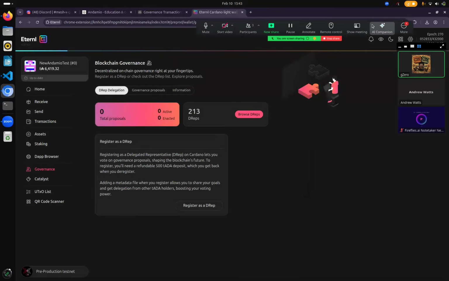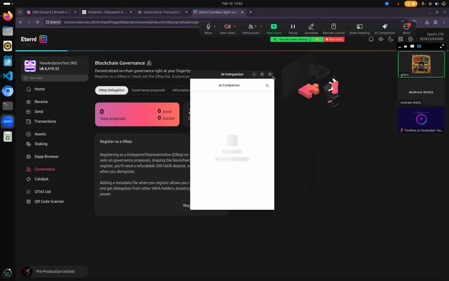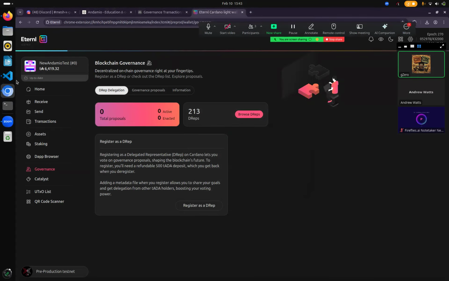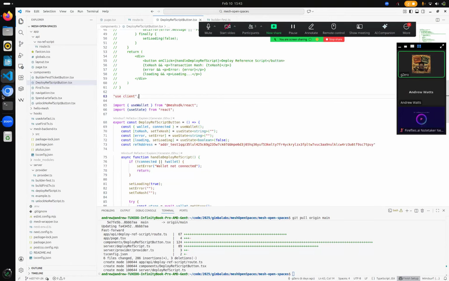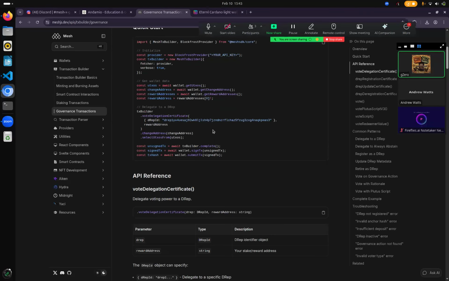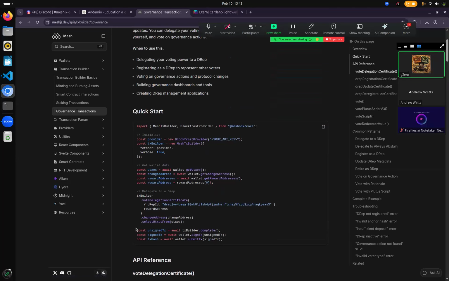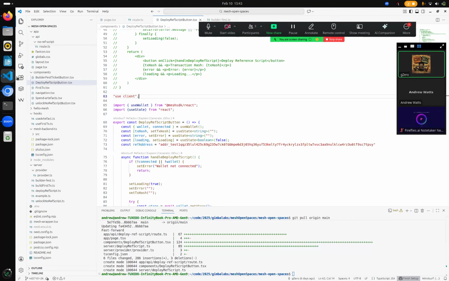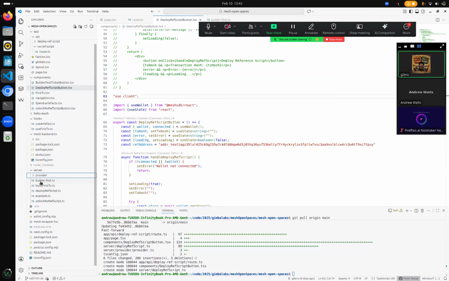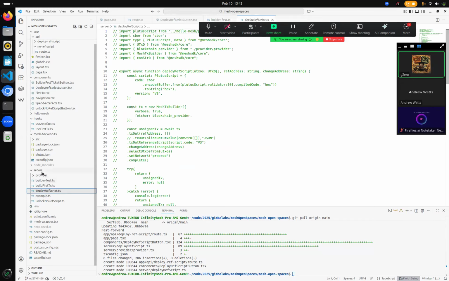Right, so we'll go back to the Mesh docs. We have a nice boilerplate template to go here. We'll make a start. On our server, we've been making some transaction scripts. We'll create a new one.